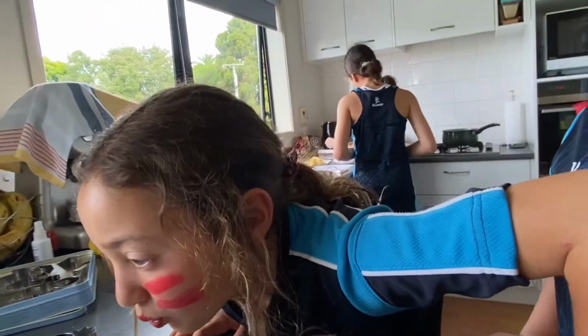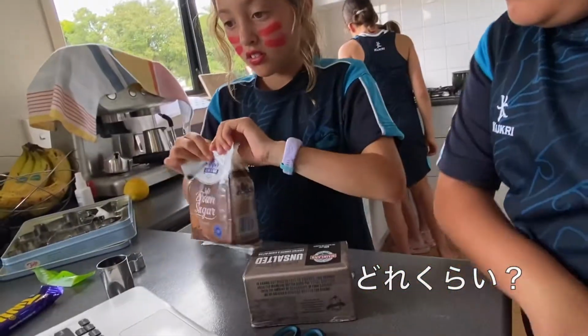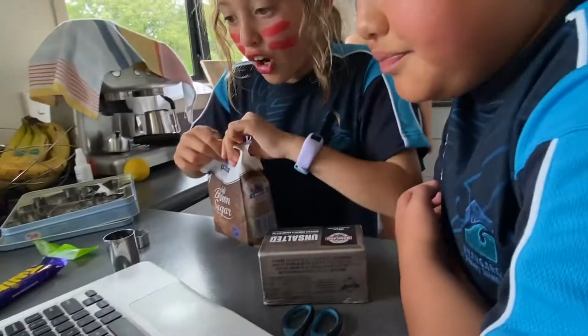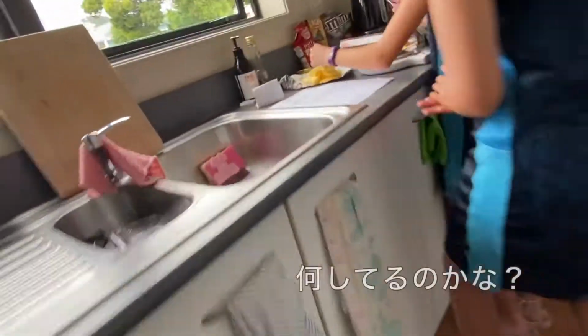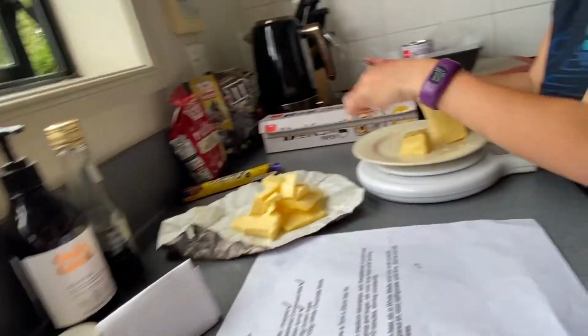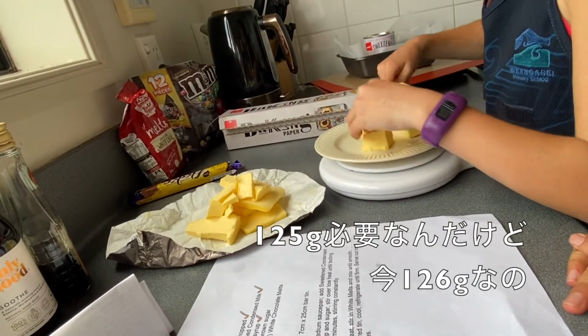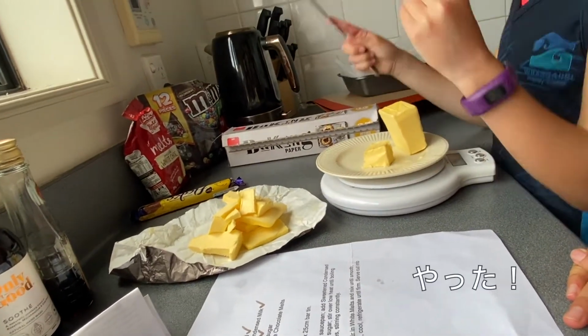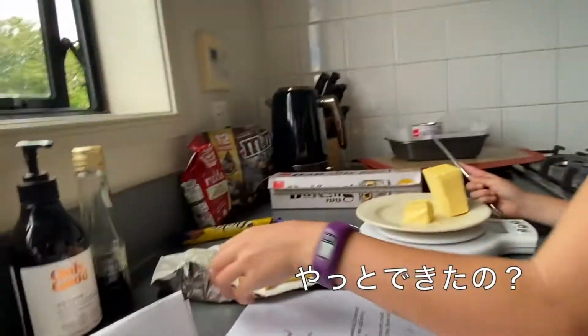We need soft brown sugar in a large bowl. A large bowl. How much brown sugar? Yeah, they're doing it right now. Now what are they doing? They're putting butter on, just take off the corner. We need 125, it's 126. Ooh, now we need to heat this up. Butter. How do you do this? We finally done it.